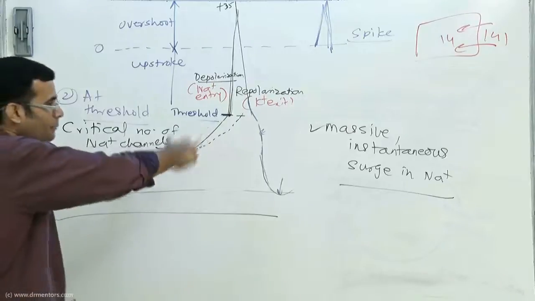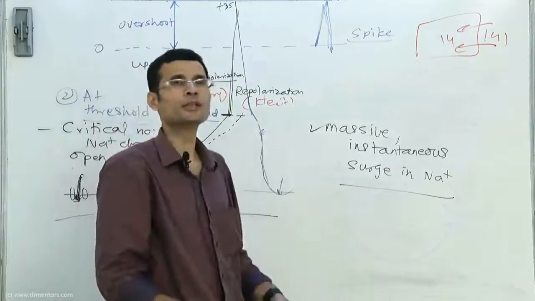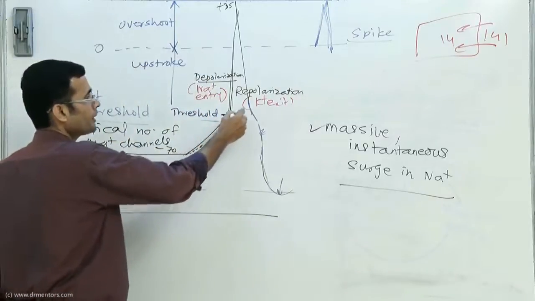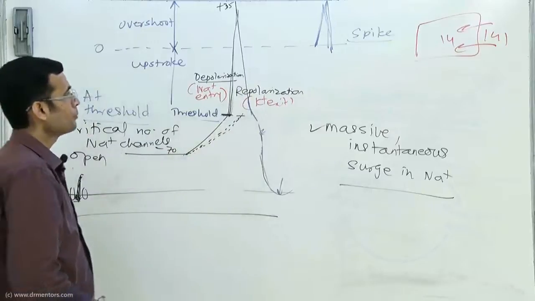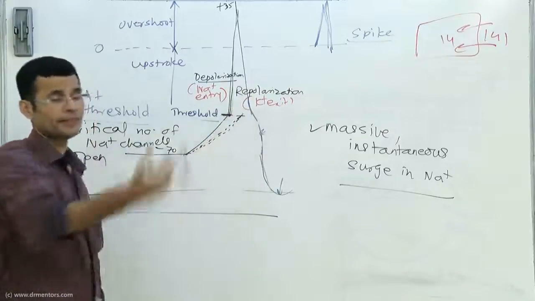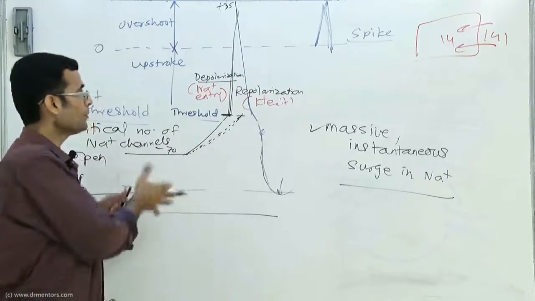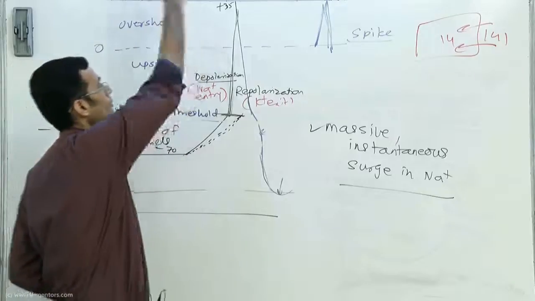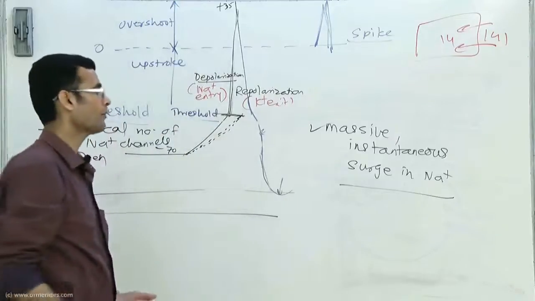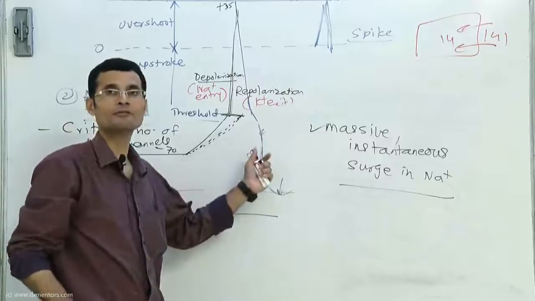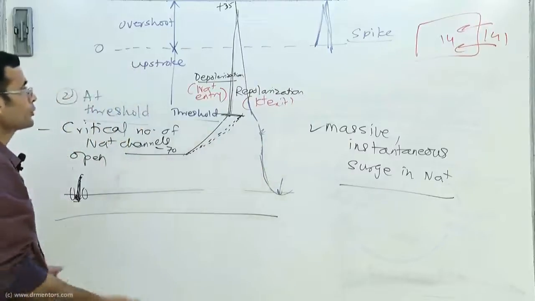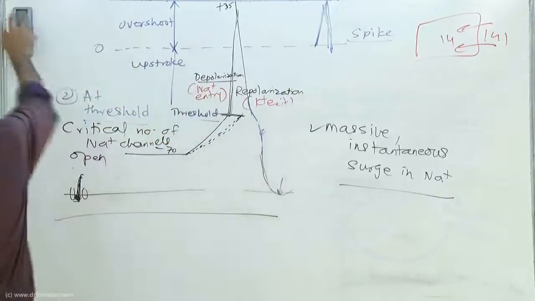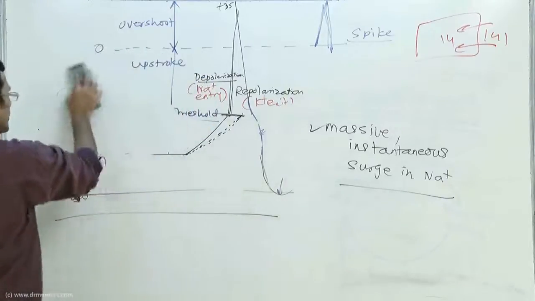But the sodium channel and that positive feedback cycle is so slow, its opening of channels is so slow, that sodium is coming in very slowly. Threshold is reached very slowly, but the critical number of sodium channels that were needed to cause this spike is just not available. It's a very slow rise of membrane potential because of very slow opening of sodium channels. That was membrane accommodation. But that was the importance of threshold in the entire concept.